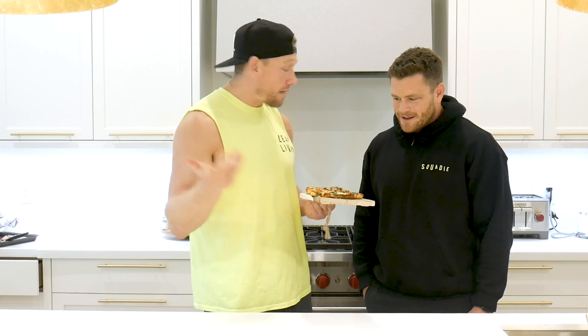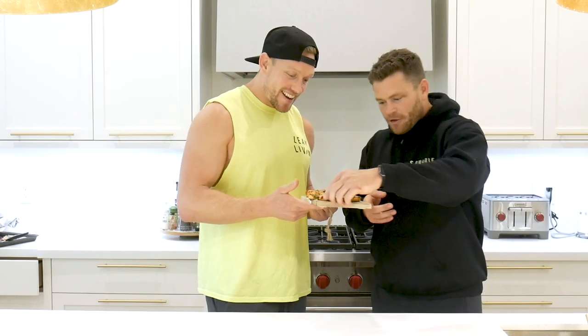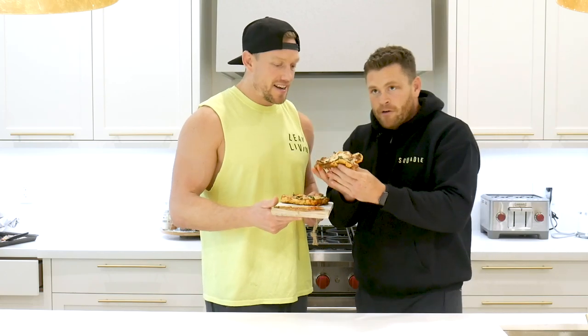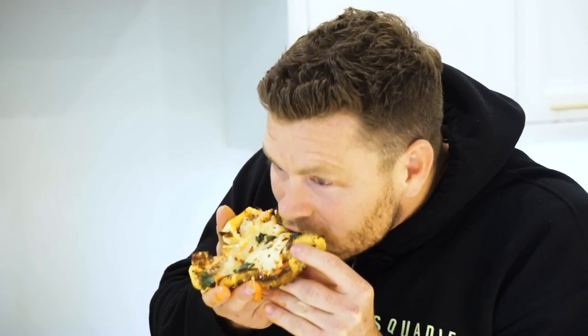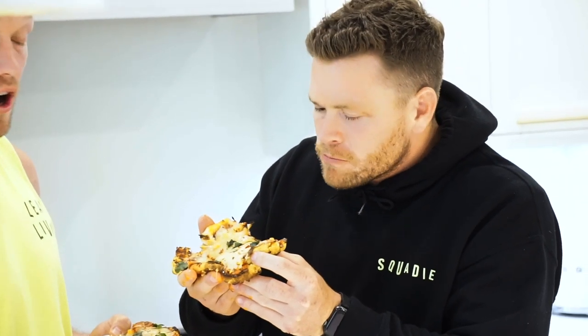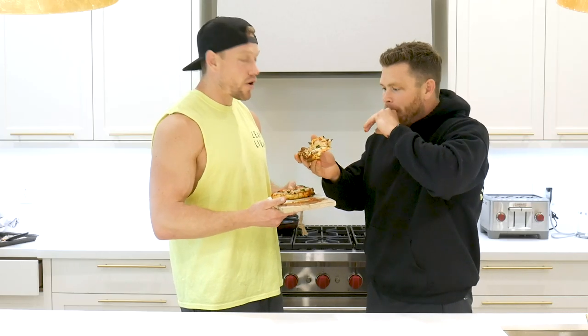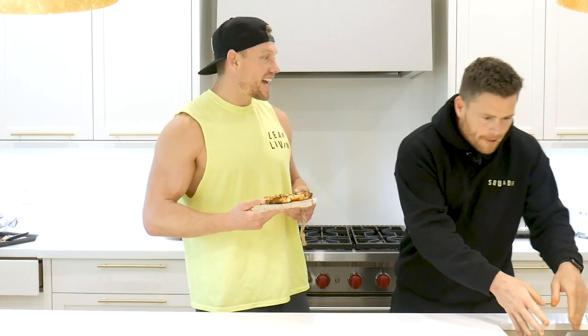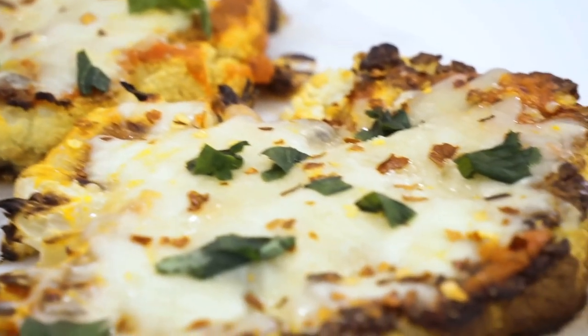I've made you a couple — you can pick whichever, you can have both if you want. This one looks a little bit more thin crust, so I'll give that guy a go. He goes hands — he's done this before. One bite, everyone knows the rules. Great cheese. The crust though — you said that's cauliflower? Cauliflower, 100%. We're going to go with 9.8 out of ten! It is official squaddies — we have made cauliflower crust pizza tastefully amazing. 9.8, you heard it here. Make this, let me know what you think.